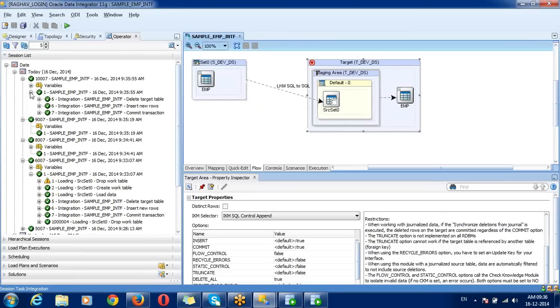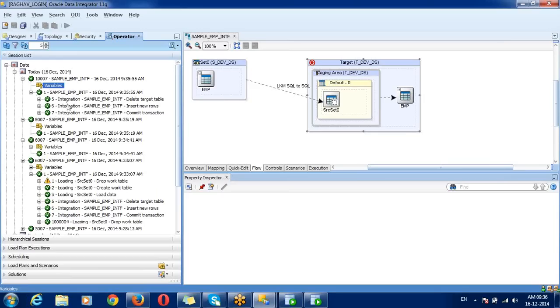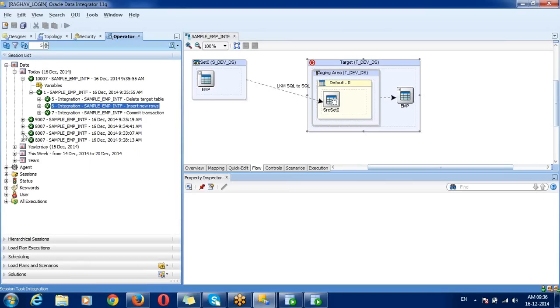So this is called log levels 4 and 5. So 4 and 5 show some variable information. If you are using any variables, 4 and 5 will display that variable information. So 3 is like task-wise display. 3 is the minimum. Task-wise, if you want to display data in your log, it will display at minimum 3 log level. So this is called log levels in ODI.